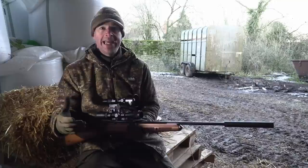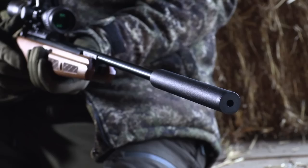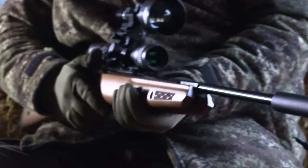Now, the gun that I'm going to be using tonight is the Winchester Model 45 RS from Just Airguns. I reviewed it a few weeks ago. It's a break barrel springer, and you can pick it up for about £200, which makes it a very affordable option.